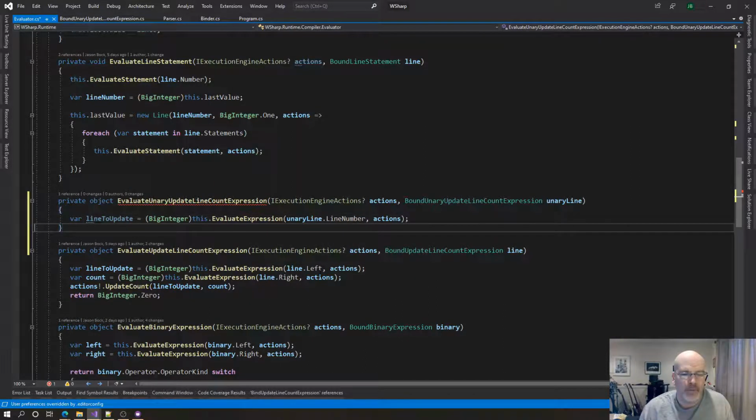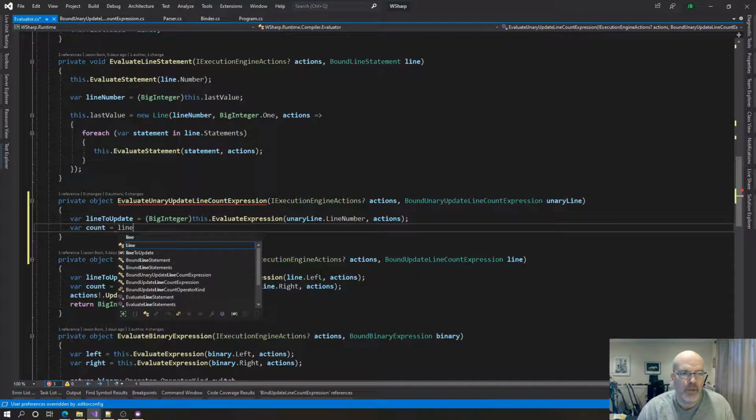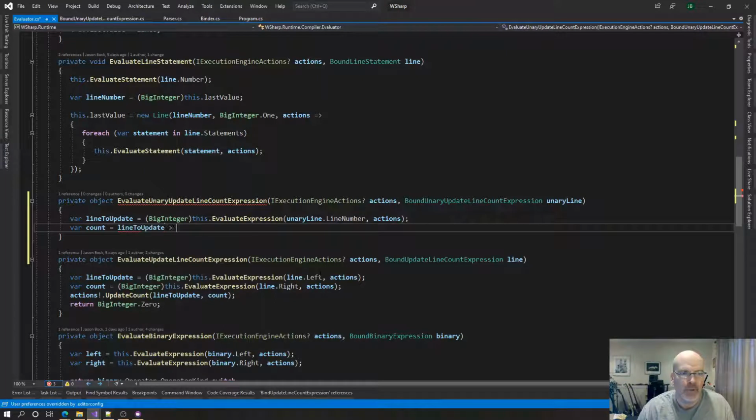Okay. And then we need to say the count is, if line to update is greater than big integer 0, then it's big integer 1, else it's minus big integer 1.